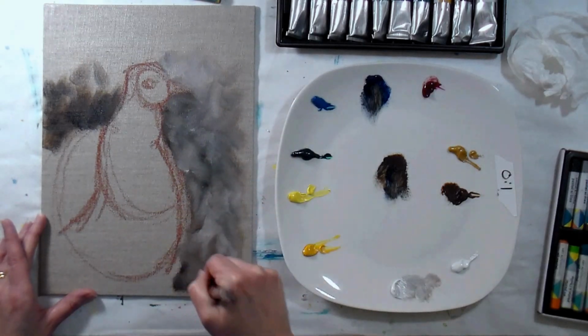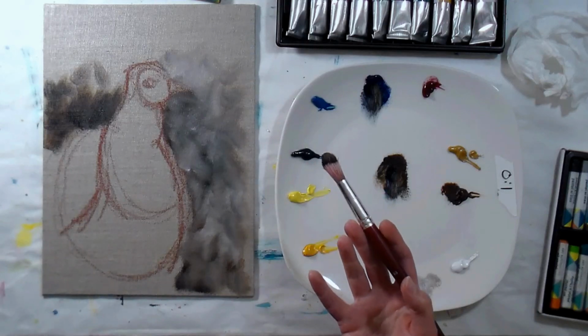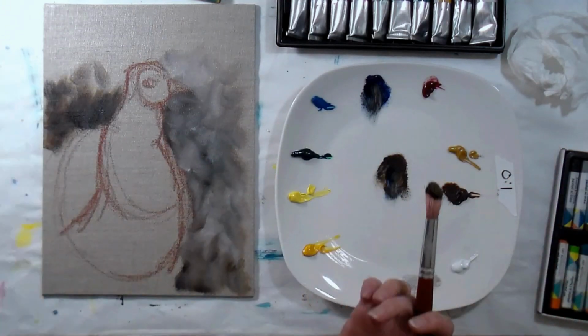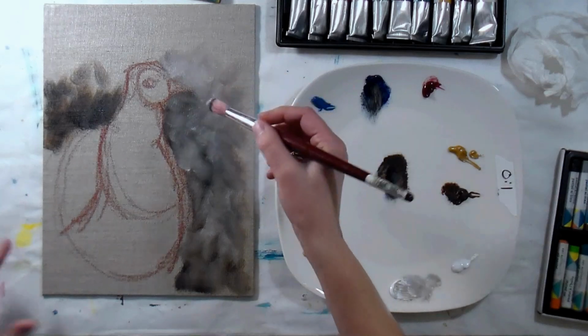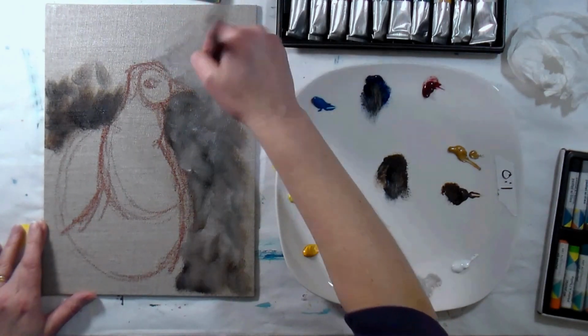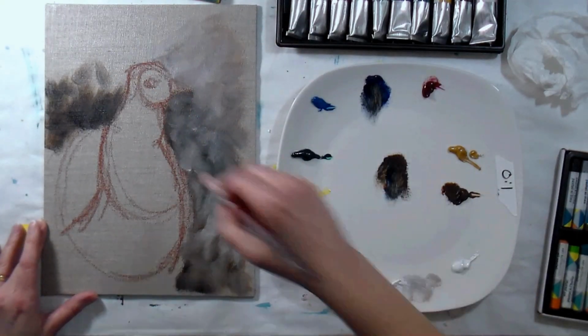I like the texture I'm getting there. I'm using a short-handled brush because I'm sitting. I'm not standing at an easel. When I'm at an easel, I use my long-handled brushes. I probably will grab these at some point because I love these Black Swan brushes for blending my final layers. In case you're wondering why, most oil painting brushes are long, but if you sit and paint at a table, you'll probably appreciate having a short-handled brush better.